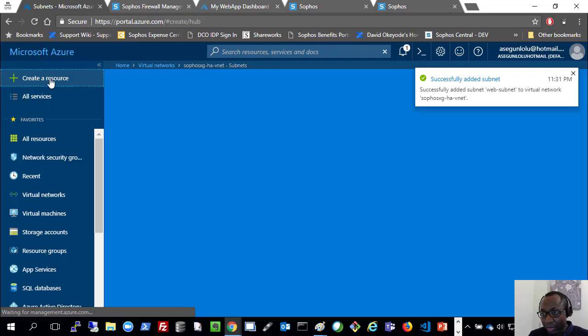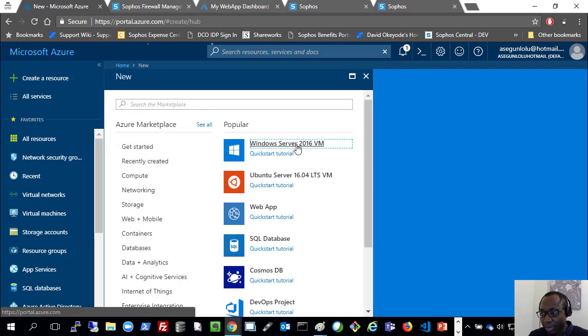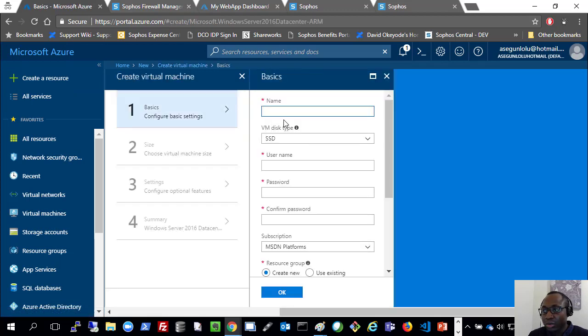Once that's fully deployed, I'll create a new resource, and I'll deploy a new Windows 2016 server. I'll call it web server 1. Put in the username and the password.